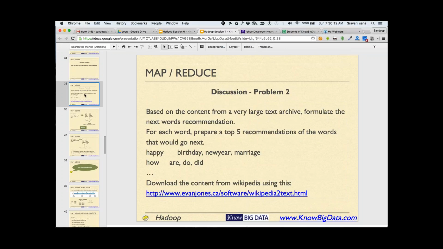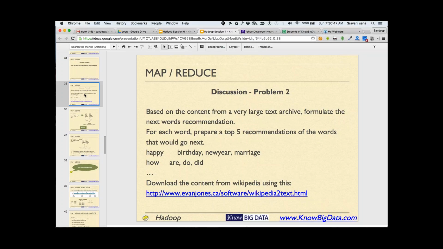There are many ways to solve this problem as well. But again, if you try to solve this problem using a single node, it might not be that easy. Wikipedia's data is fairly big, so if you don't have a MapReduce pipeline, it might overflow a single node or a single computer.